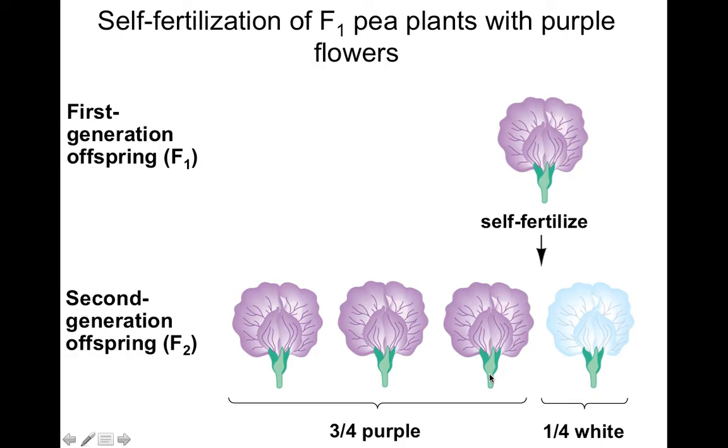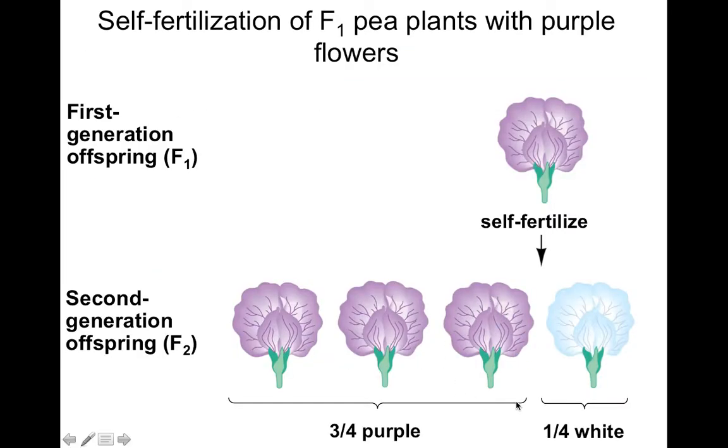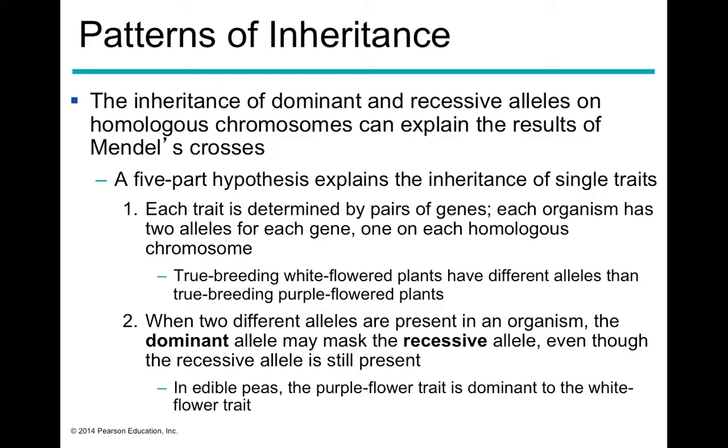On the other hand, we have these 3/4 that are purple. Right now, if we look at those 3/4 that are purple, now we're looking at them in 1/3, right? So one of them was going to be a true breeder, and 2 of them were what we now know to be heterozygotes, meaning that they actually carried that white allele hidden within their genotype.